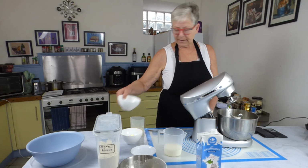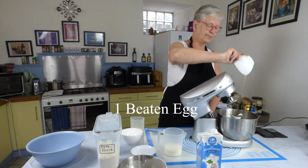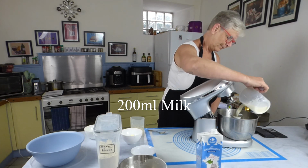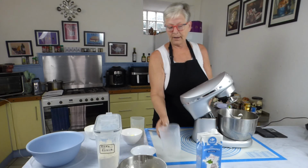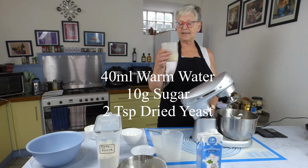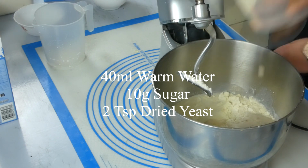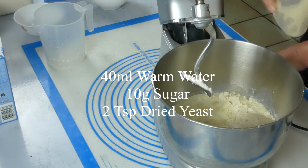Now we're going to go for our liquids. I've got beaten egg going in, 1 beaten egg. I have milk. And I also have 2 teaspoons of yeast. Now I'm using yeast that needs activating, but you don't have to. You can just use the quick dried yeast for this.